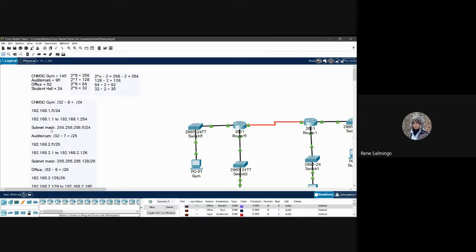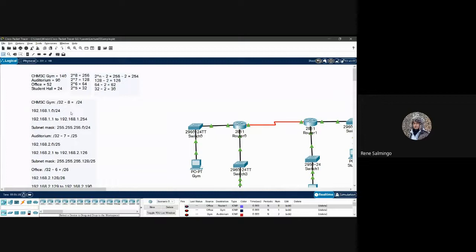Now you need to add this to your subnet mask, and this would allow you to put your variable LAN subnet mask. So each department or location will have its own subnet mask number or CIDR notation.